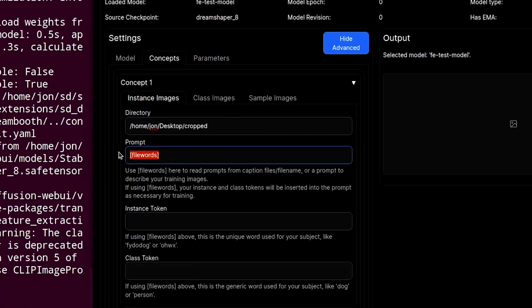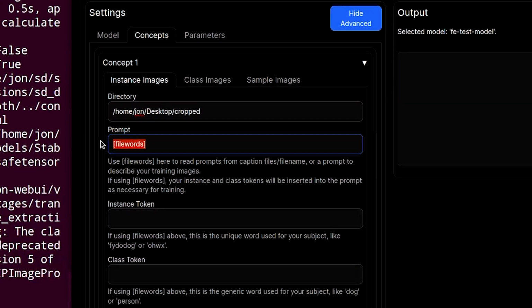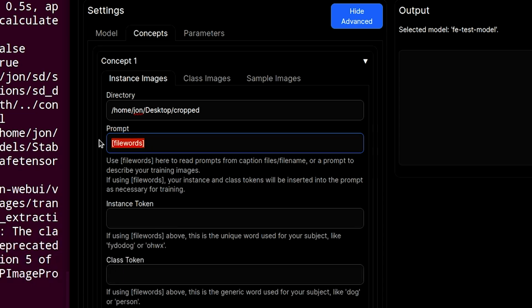The prompt, this is how you are going to effectively trigger whatever you have to show up. If you are training a person, I would recommend not using exactly the name of a person like Bob, and instead use something that will not be a word normally that Stable Diffusion associates with anything else.